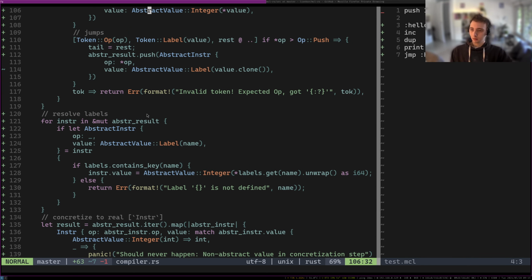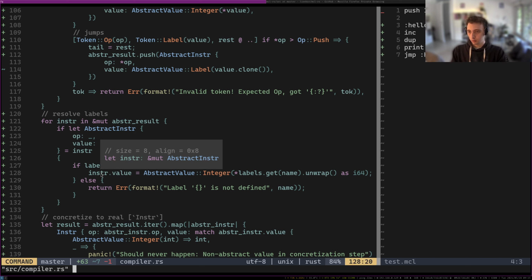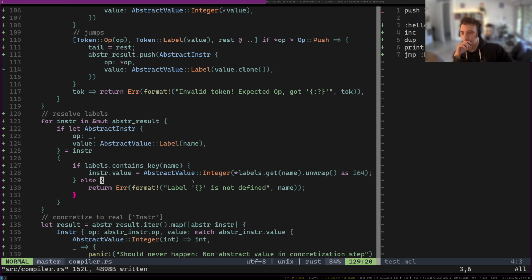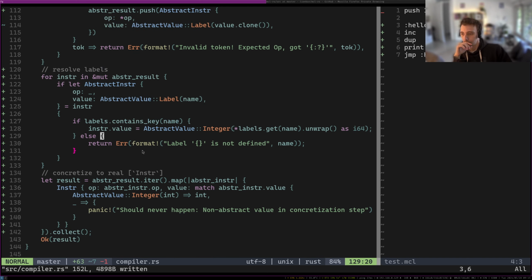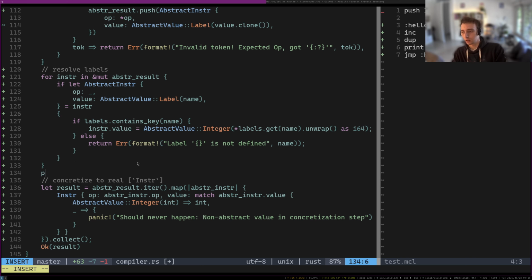So I'm assuming we messed up here. That is immutable. That's not the problem. Let's print it. There's very few things it could be.